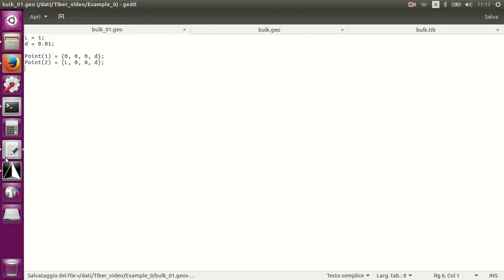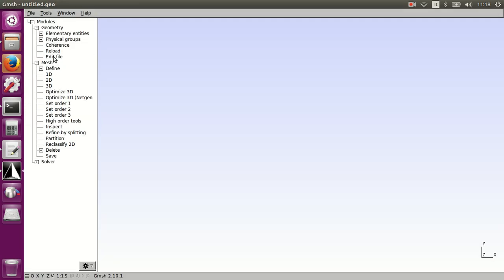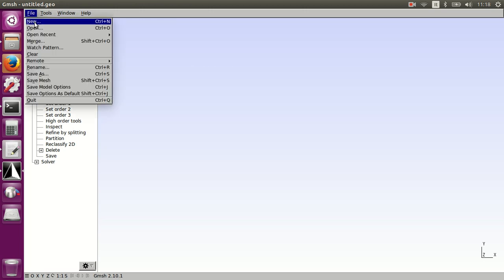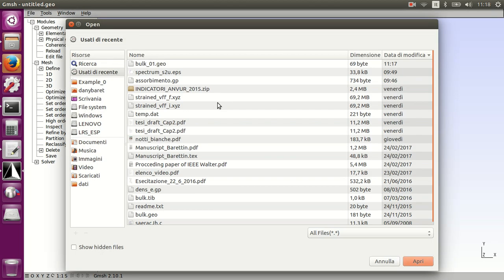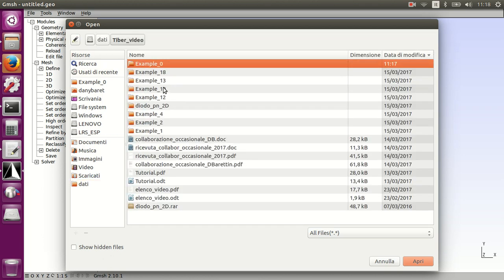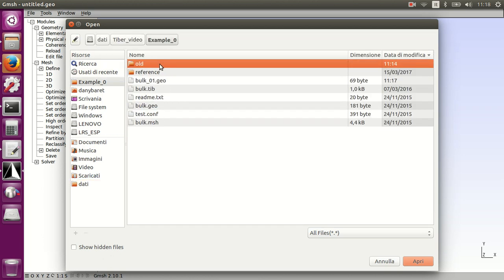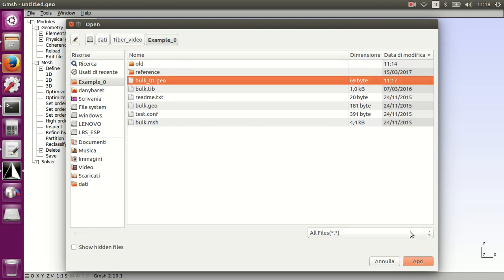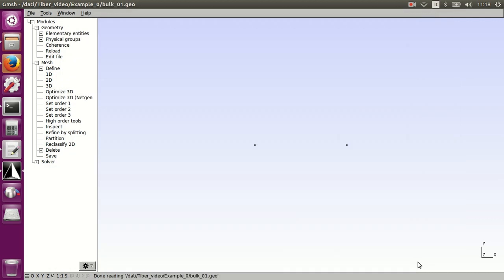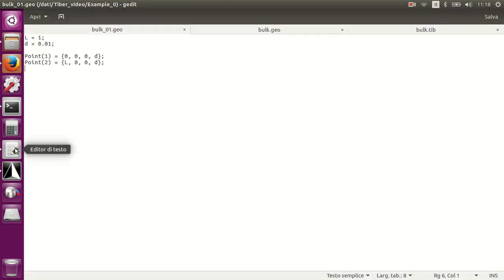Okay, just save it, and here from the Gmsh program, I will import from this folder example 0 this file bulk_01 geometry. Okay, here you can see we have point 1, point 2. So you can imagine what it means here.